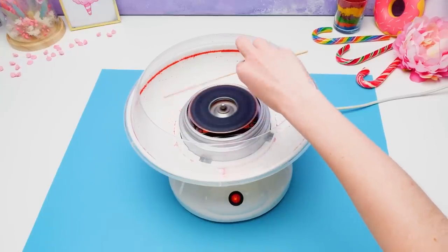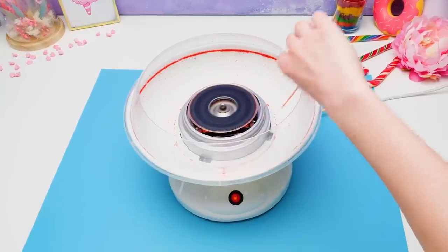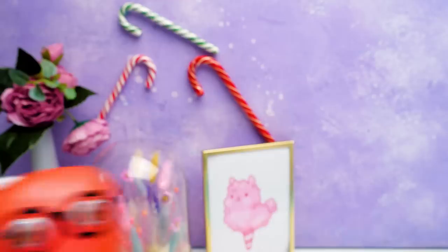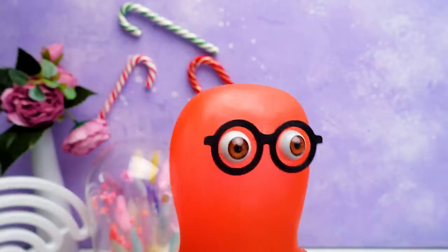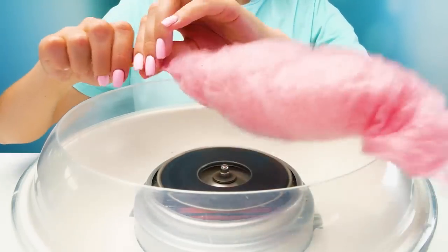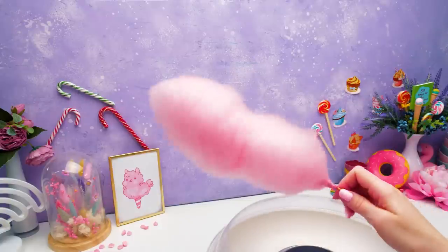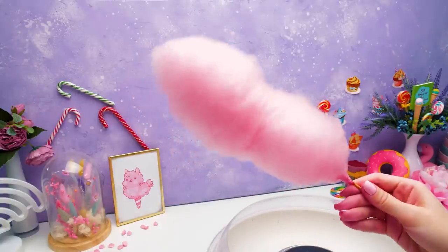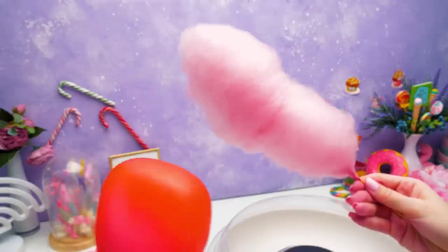Hey, it's coming up, dude! Chill out, Sammy! I can see everything! This way! Just look at all those fluffy sugar threads! Stop getting distracted, Susan — just roll it up! Ta-da! Sammy, what do you say about our very first homemade cotton candy? It looks like a sweet and fluffy cloud!